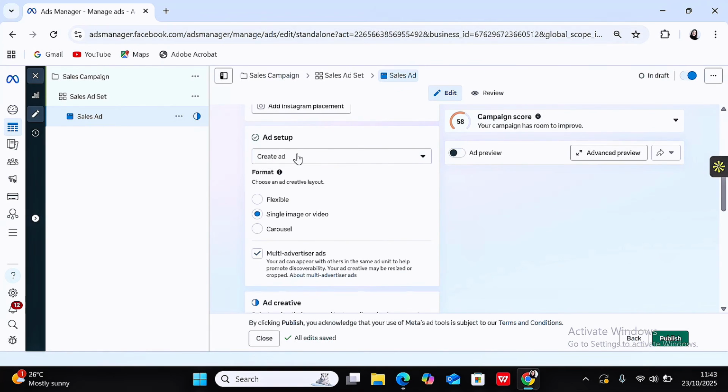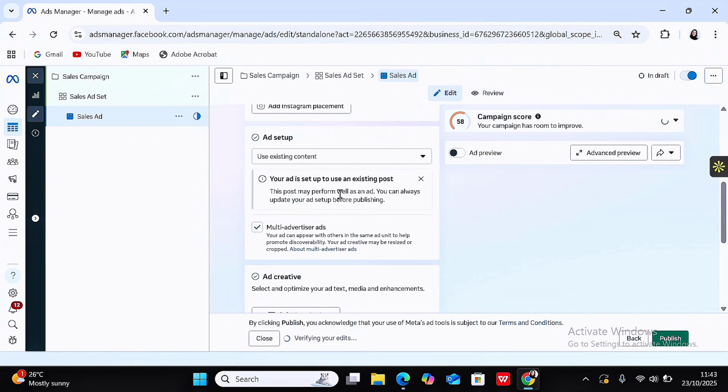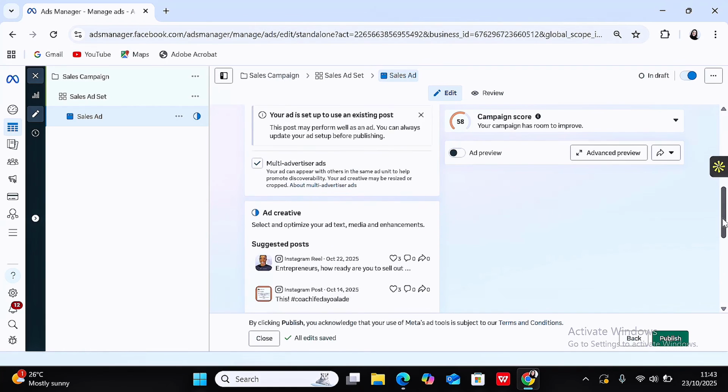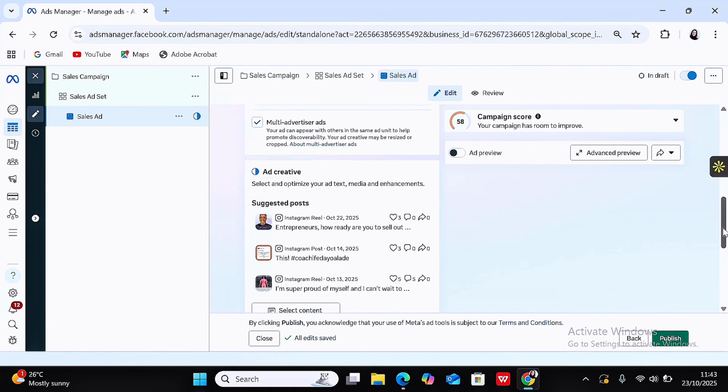All right, so most times I don't like to add the content manually. I love to use existing content. Okay, so existing content means content you've posted on your Facebook already. It's quite easier than saying you want to use a new content. That is when Facebook will be telling you the size of your video is too high, is too wide, stressful.